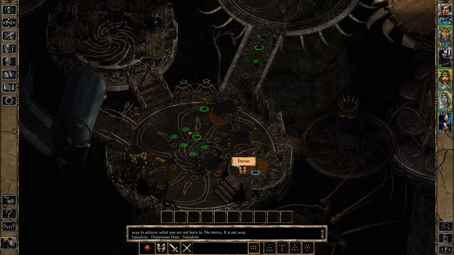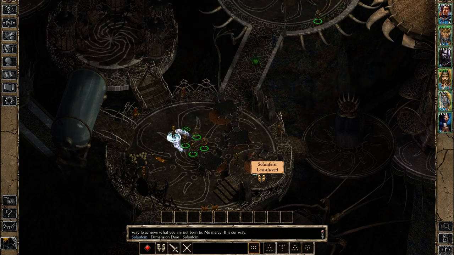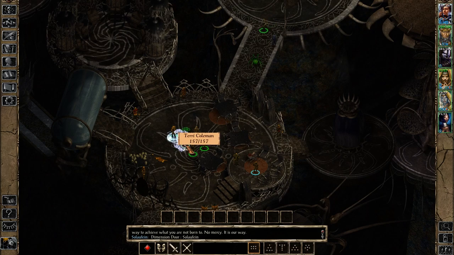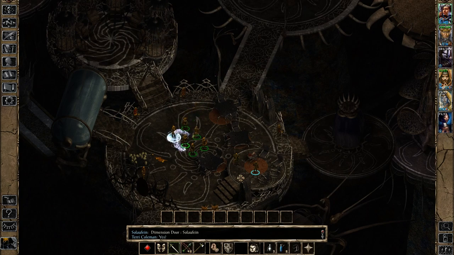The handmaiden, Imre, is right there. And Solophine is also there. And we are going to speak to Solophine. Yeah. After all, the handmaiden is far higher rank than us. It would be very improper to speak to her.